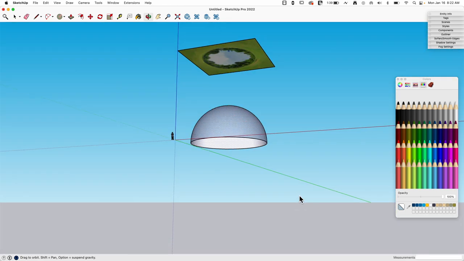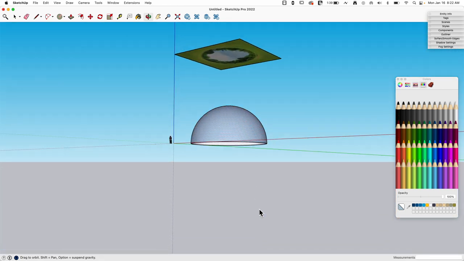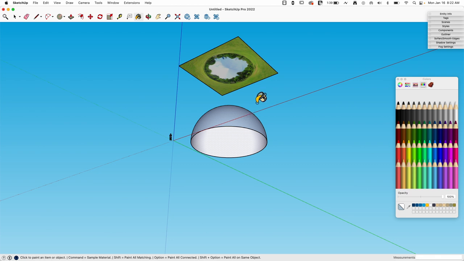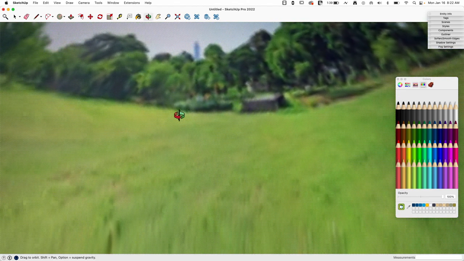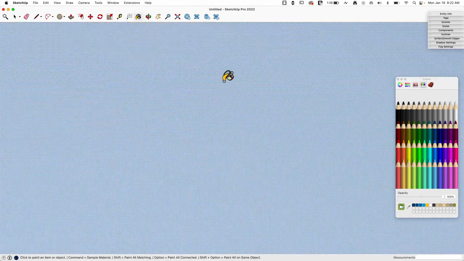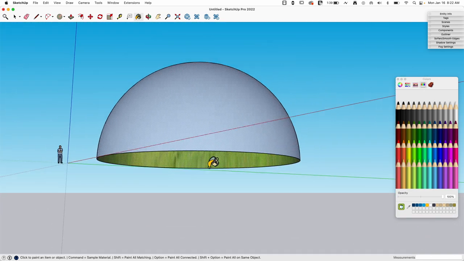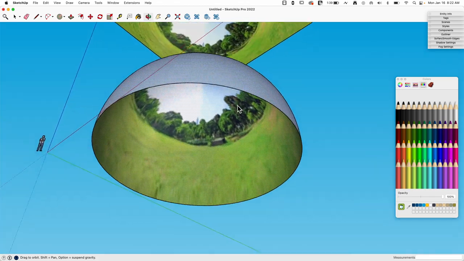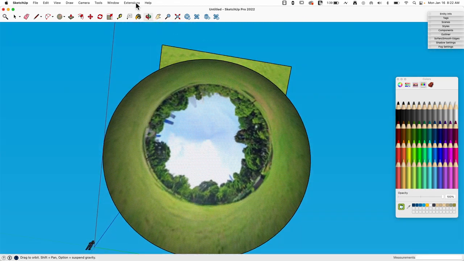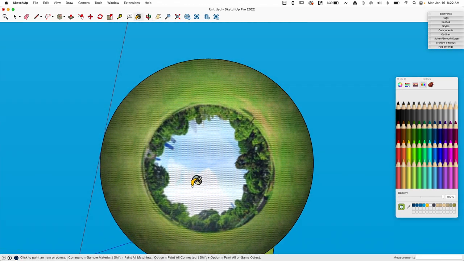Now, from here on, it's exactly what you might expect. So if I go to paint bucket, select this, and apply it to the inside, we might be done at this point. Depending on what you need out of your image, that might be enough. Because now you can see when I'm inside there, I can actually see everything I need. Now the downside right now is, that's a lot of grass, right?